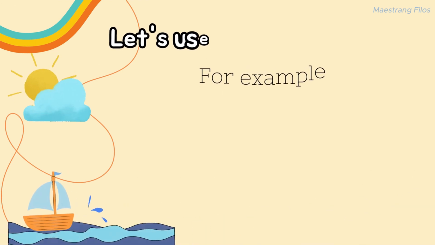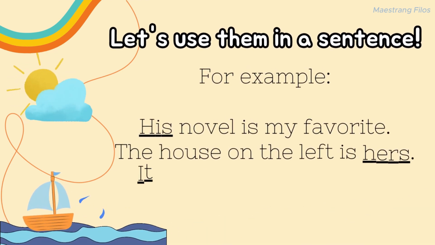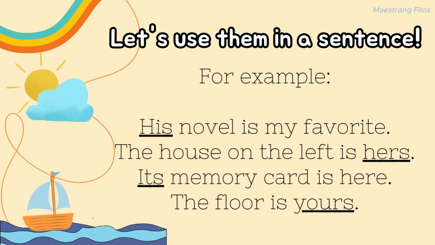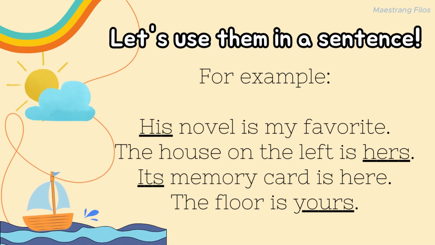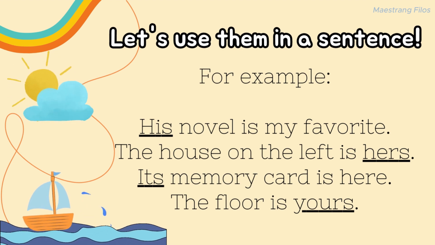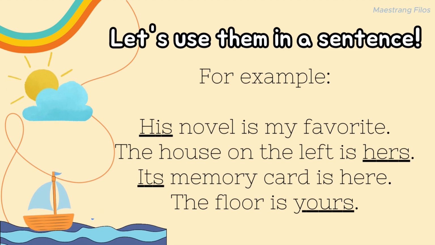Let's use them in a sentence. His novel is my favorite. The possessive pronoun is his. The house on the left is hers. The possessive pronoun is hers. Its memory card is here. The possessive pronoun is its. The floor is yours. The possessive pronoun is yours. All the underlined pronouns indicate ownership of the mentioned things.